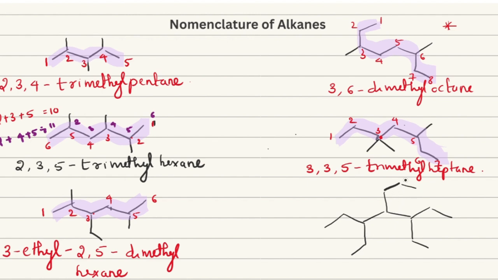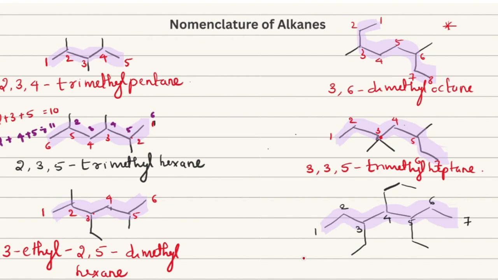Now, let's take the last molecule here. What are the substituents we have? A propyl, ethyl and ethyl. As I told earlier, choose the longest chain with the maximum number of substituents. We have 1, 2, 3 substituents. If I take like this, there will be only 2 substituents. That is the reason. Since it looks somewhat symmetrical, you can number it either from here or here. Right? Now, the propyl, ethyl.